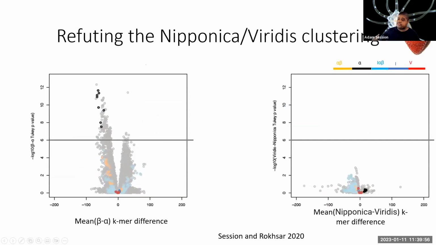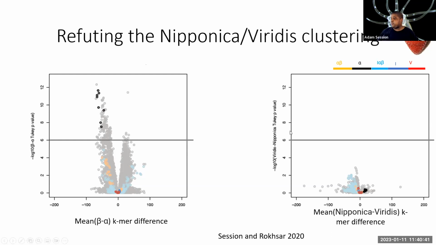However, the more interesting thing would be to ask about the beta-alpha versus Japonica-viridis clusterings. When we look at the beta minus alpha K-mer difference, we find a strong group of K-mers which are higher in the alpha subgenome compared to beta. While there are things higher in beta compared to alpha, these do not form consistent groups which align to specific families of repeats, which we can then do phylogeny on. So there may have been a unique expansion in the beta subgenome in the past, but that sequence would have just been lost today. But we can't separate that from the idea that maybe the beta species just did not have its own unique transposon expansion. I won't get too much into the timing today, but we believe that the alpha and beta species only existed as diploids for roughly 1 million years.